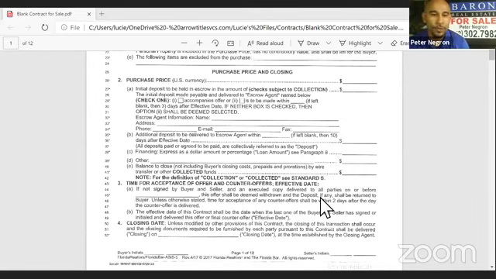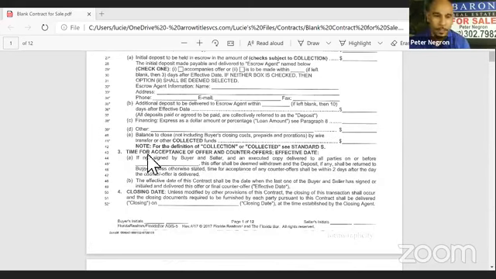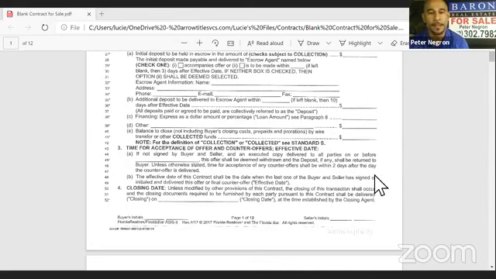Now let's go to line 43. Time for acceptance of offer and counter offers, effectively. This is a very, very important section. You want to make sure that you talk it over with whomever you're buying or selling with, so that you give yourselves enough time frame to secure financing. Whether you need a little bit extra time to come up with any of those deposits, you need to make sure to specify this in this section right here.